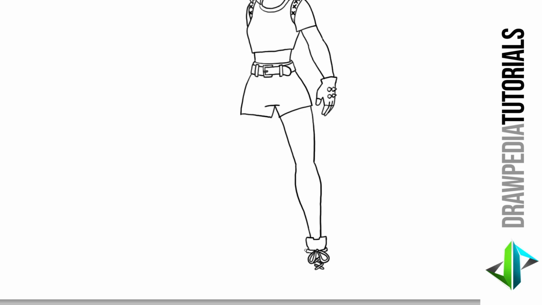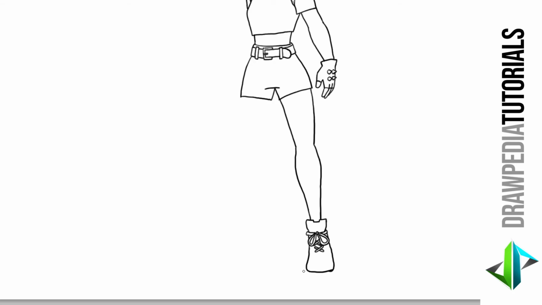Curved line downwards for the boots on both the left and right, flare it slightly out, semicircle turn at the corner, and I'm gonna do the same thing for the outer line of the boots. Curved line across at this lower point, and below that a line down on both the left and right for the base of the boots, and a curved line across right there.